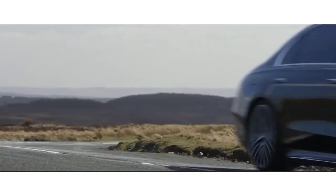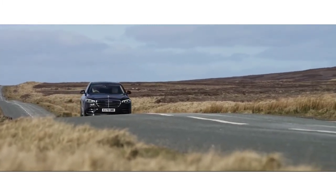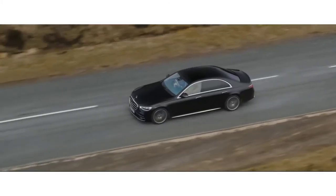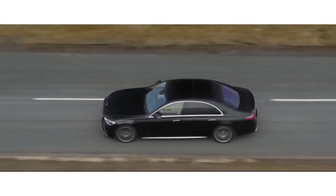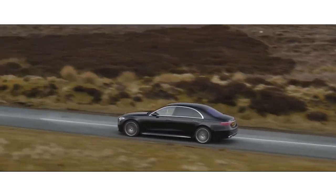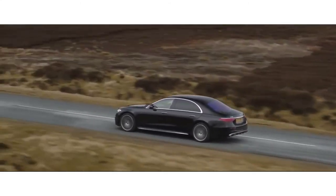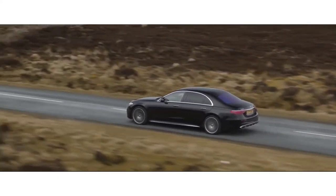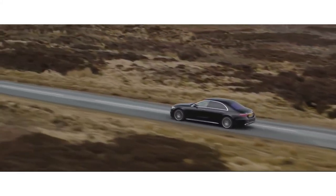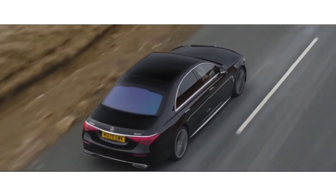It's got mild hybrid technology, an impressive array of electronic and infotainment tech and the usual opulent creature comforts, but it was developed in the shadow of a far more significant internal rival for the top Mercedes crown — the all-electric EQS. So perhaps this seventh generation S-Class is a bit of a stopgap, and possibly Mercedes may have needed to divert its best resources to the development of an heir to the throne. It's a theory that might account for some of the criticism levelled in surprising areas, which made it easier than Mercedes might have hoped for us to rule the S-Class out as our luxury class pick in the 2021 Auto Express New Car Awards. The term 'shoe-in' was invented for previous generations of the flagship Merc.